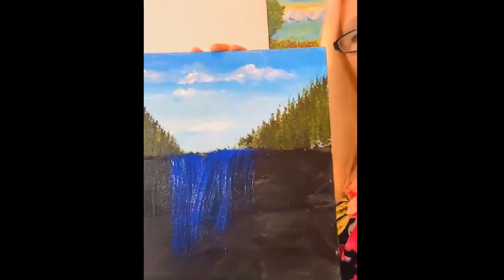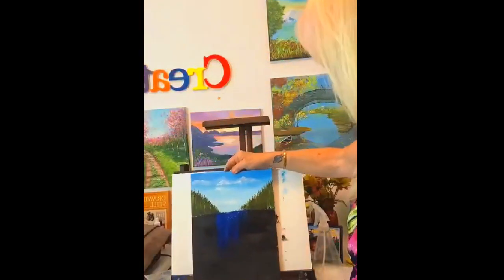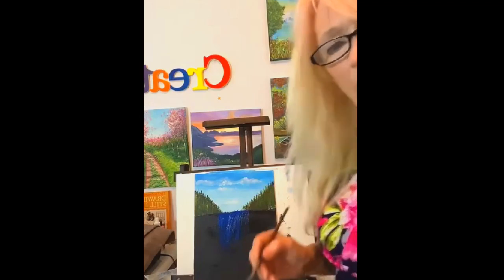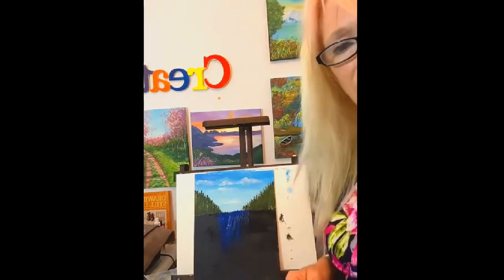The black is your shadows for your waterfall, and your blue is your shadows also for your waterfall. You got the dark and the medium shadows, and then we're going light. So you got three values, we call them values, right? Values of dark, medium, and light, okay, basically.